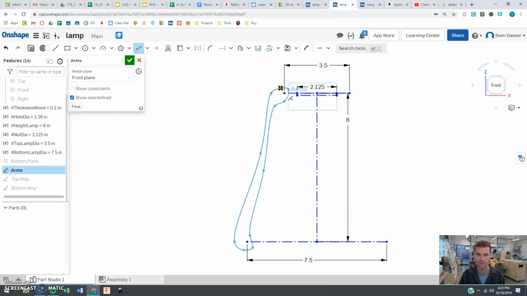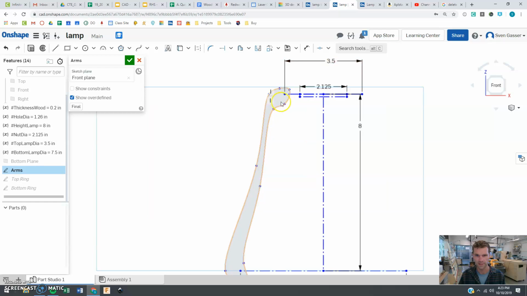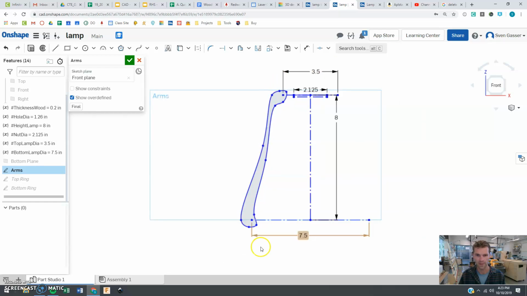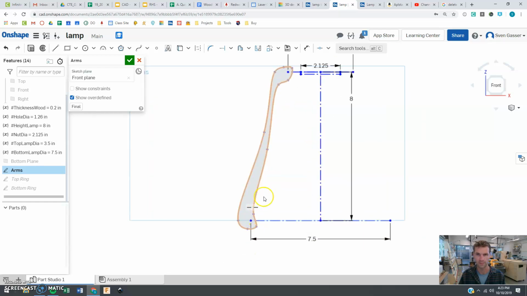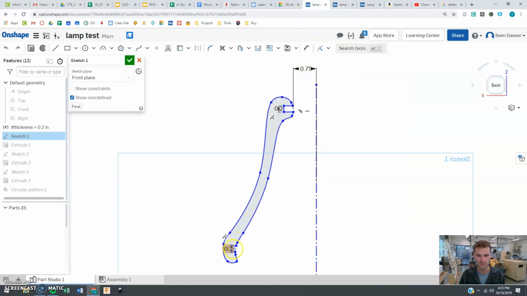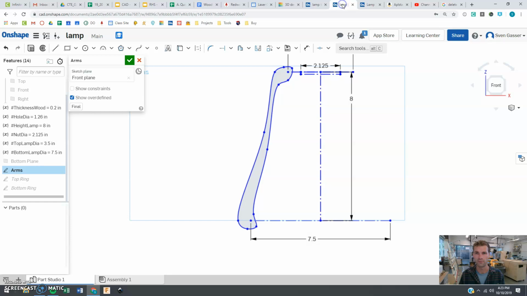Don't just copy me. And notice a couple things in my design here. I gave myself a nice large spot at the top and a nice larger spot at the bottom. If you make those too skinny at the top and the bottom, when you go to put these notches that the other piece is going to slide into, you are going to have too thin of a piece there. You're going to run into trouble.